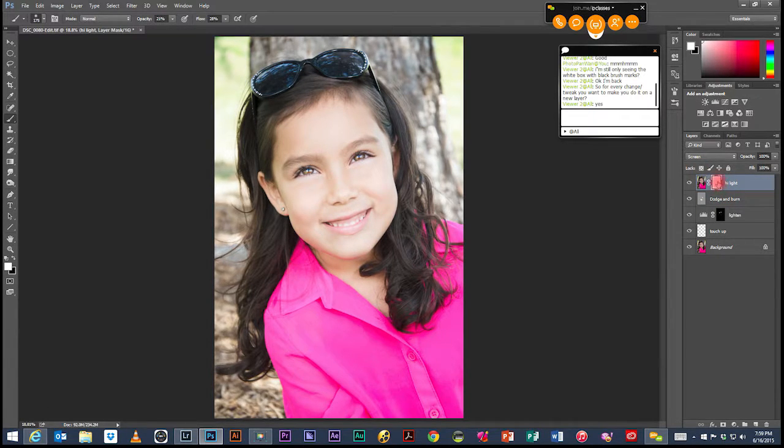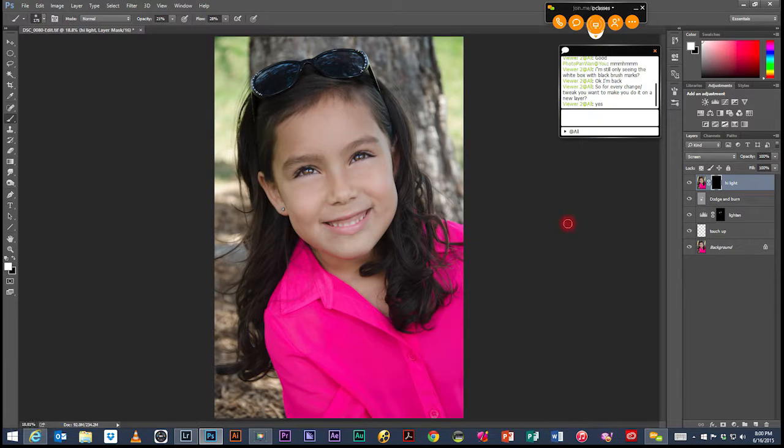And what I want to do, again, because I want to just bring out some of the highlights in her hair, I want to conceal this whole layer and then paint with white to just reveal the sections of her hair that I want to highlight. So in this case, I'm going to take my layer mask, and you can see it's got the 4 squares around the corners, and I'm going to invert that by hitting Control and the letter I. So now it's black, so I'm going to be painting in white to bring out some of these highlights.